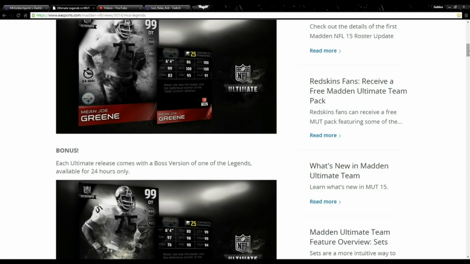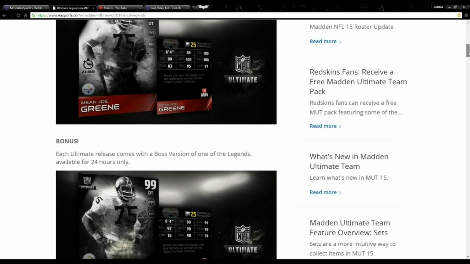So his regular Ultimate Legend version just doesn't look nowhere near as good as the boss version. Because like I said, I look at the Vic boss version, because I have Vic, and there's not that much of a difference.